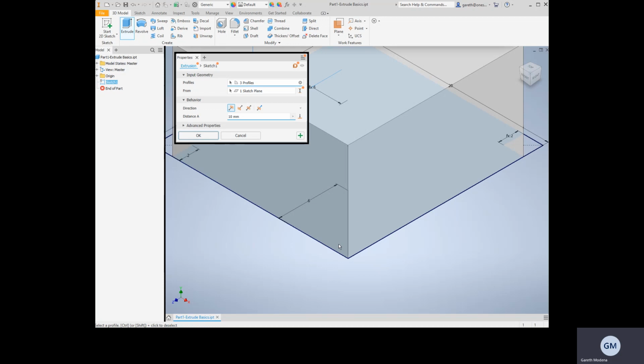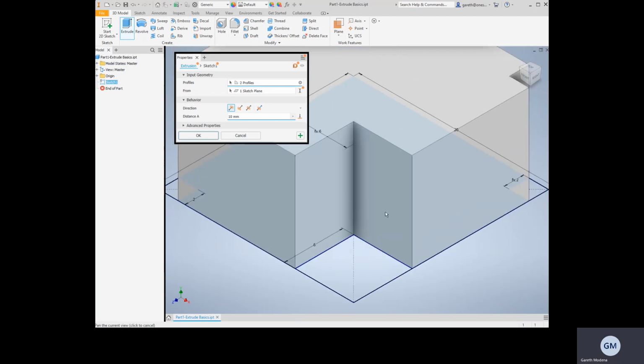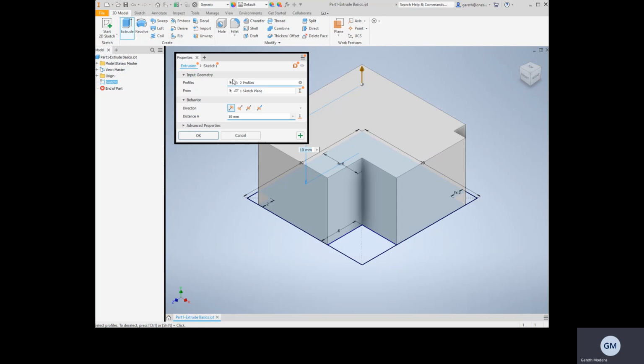If we want to remove one from the selection, we can hold down Shift or Control on our keyboard. We'll see the icon changes to a minus next to the cursor, and we'll just left click with the Control selected. When we've finished, we take away the Shift or Control. Again, a different location. We'll then get a summary of the profiles that have been used. So I'll just add this one over here. I've got 3 profiles selected.